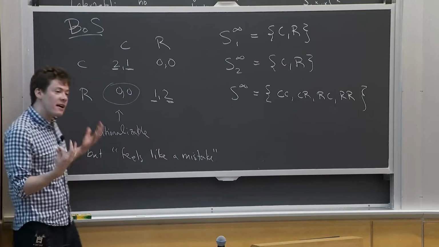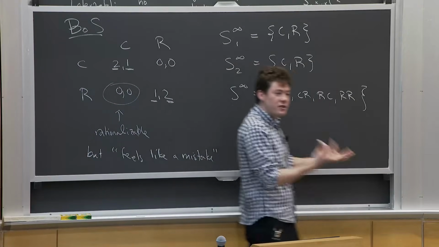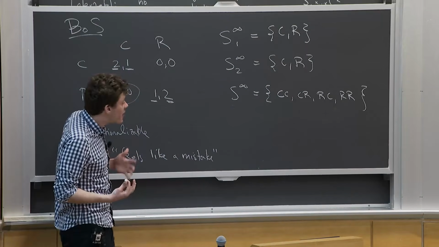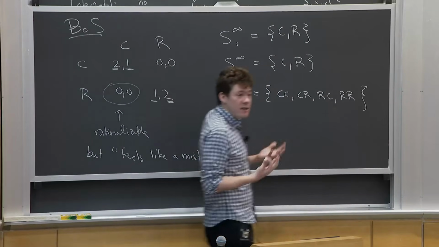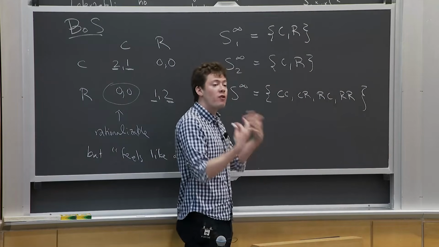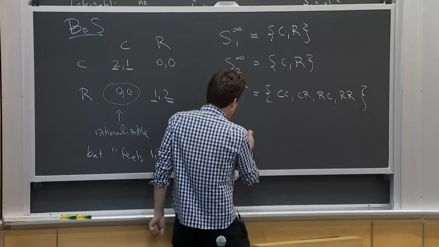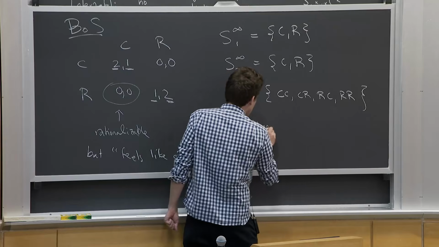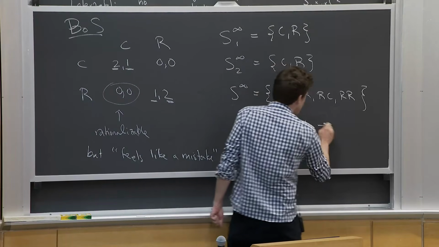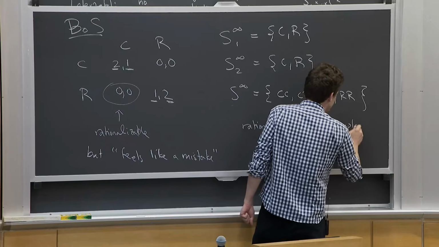And let's try to reconcile this. Why does this satisfy the definition of rationalizability but feel like a mistake? I think the best way to think about that is, what does rationalizability really mean? It really means that a player has an explanation for why they're doing what they're doing.